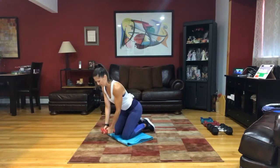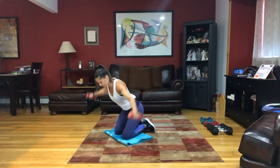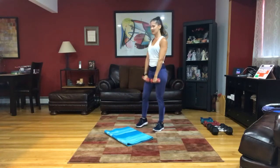All right, making our way up. If you're on that floor, last and final time, front raises, shoulders down and back, engage that center. Hold yourself in good position. And right here, for our final set.